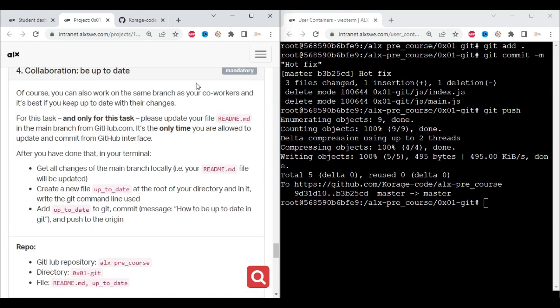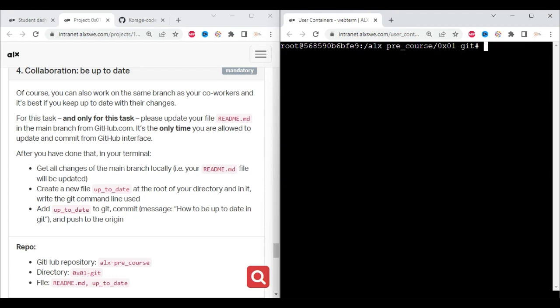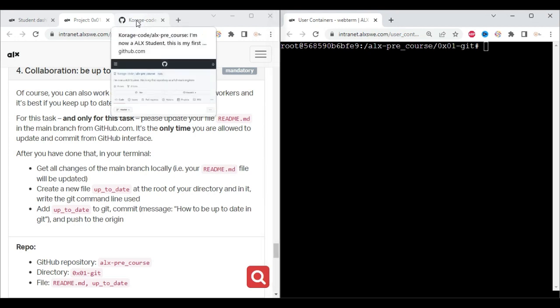So for this task, I'm not going to read everything because I've already read it before, but I expect you to read it when solving your own task. But it wants us to, okay, I'm going to read. Of course, you can also work on the same branch as your co-workers, and it's best to keep everything up to date. Okay, for this task, we're going to update our readme file.